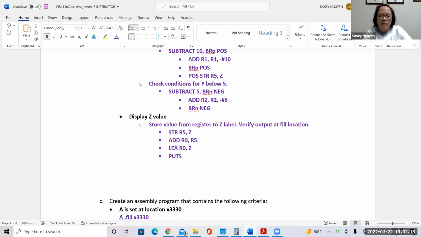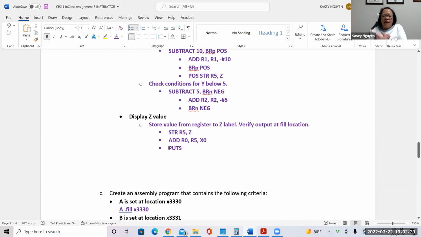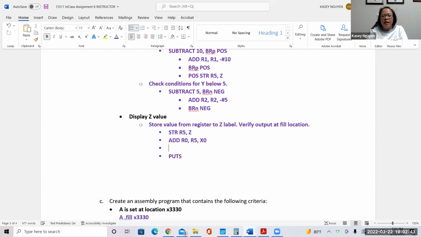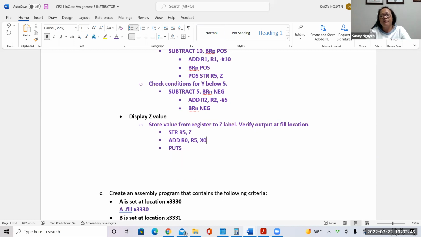I keep forgetting the, yeah. And then I would do a put. I'm sorry, no load there. And then if you want to display some text, then you would do an LEA, right? And a string. I think that's what I was thinking.